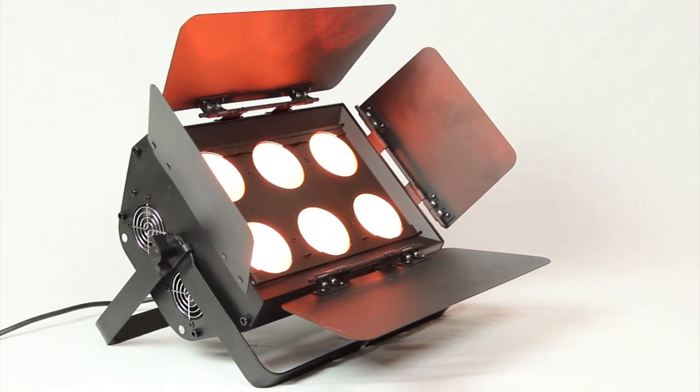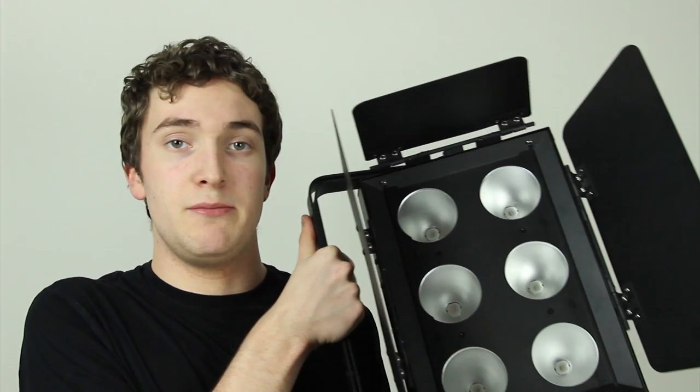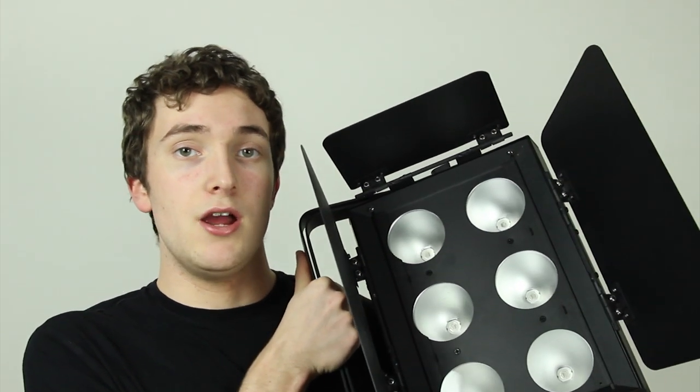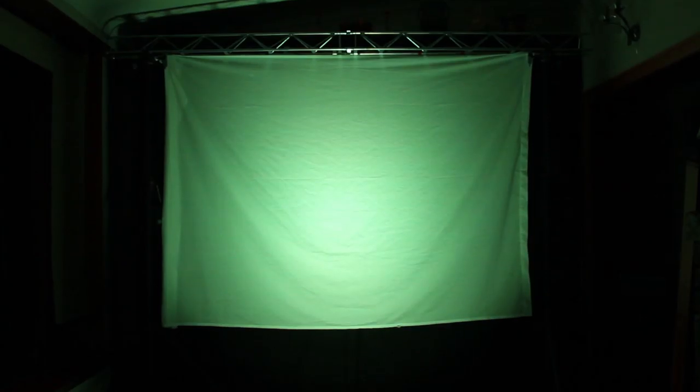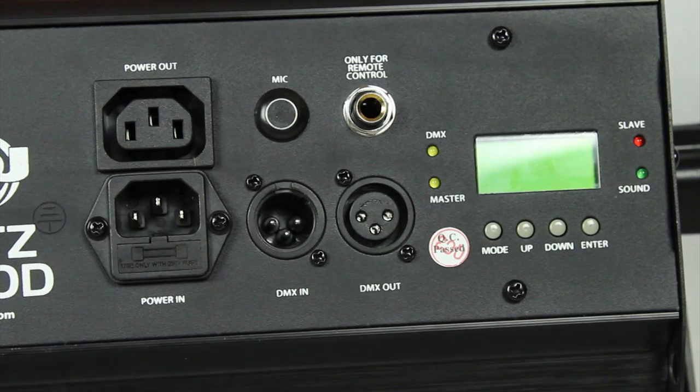So to give you a better understanding of what that 60 degree beam angle actually means, I've set up a little demonstration. I've got a white projection screen hung across a 3 meter piece of truss, and then I've set up the Dotz Flood just under 2 meters away from the screen. And as you can see from that distance, the Dotz Flood easily covers that large projection screen, giving a nice even wash.